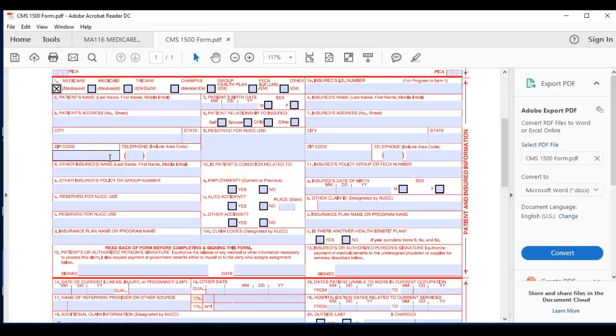All right, so we're back, and we're going to fill out the claim form for Harry Adams. And we start with box 1. He's a Medicare patient. His ID number is going to be his social security number, and this is Medicare Part A that we are claiming this form for. And so the ID number is going to be 363247079A. And last name is Adams.